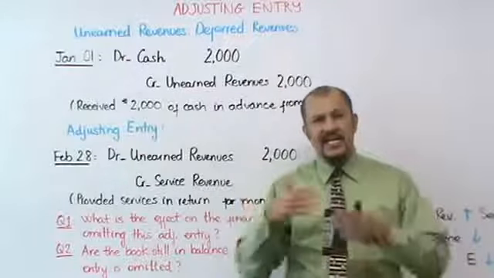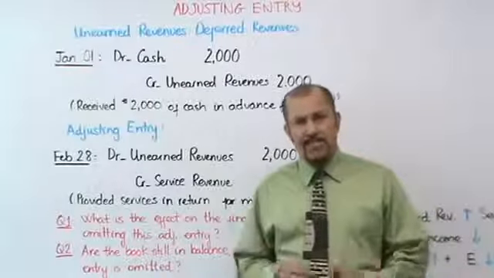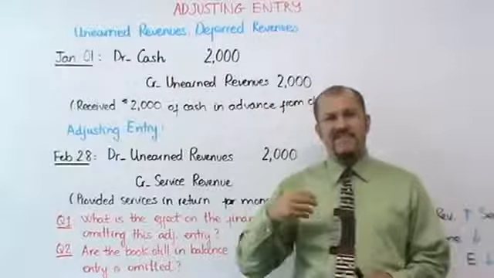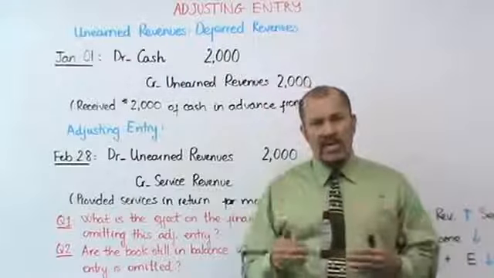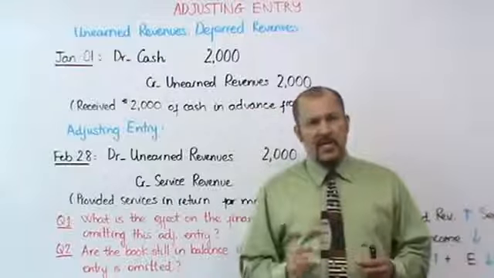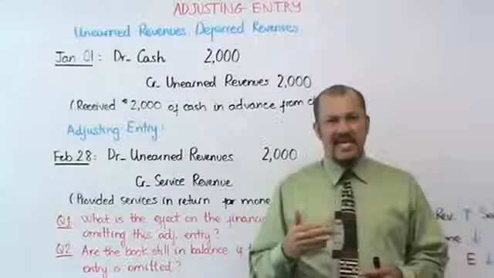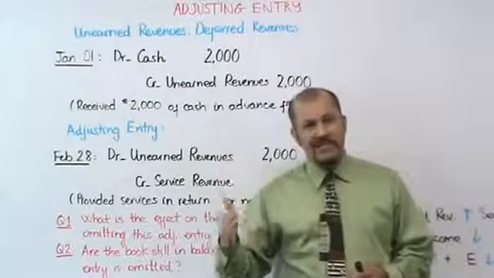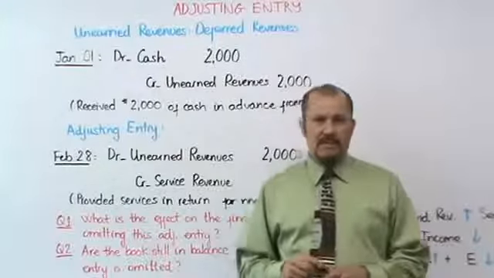What later date? A later date when the CPA completed the work. This is why unearned revenue is an example of a deferred revenue. So again, the CPA did not recognize the revenues when he got the money, when he received the cash. Instead, he recognized the $2,000 as revenues a month later when he completed the job.